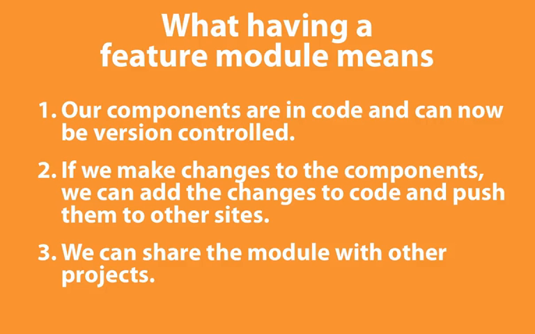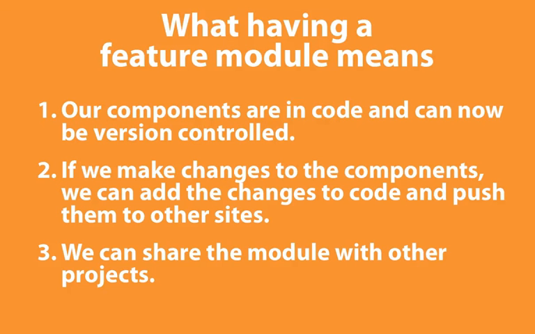And finally, while we won't be doing it in this series, now that we have our feature in a module, we can share that module with other projects. So not just copies of this site, but we can now take our module and share it with any other project. So if we have a project where we need an article type feature, we can then copy this module over, paste it in, and enable it, and it will automatically add our content type, our fields, and menu items without us having to really lift a finger.